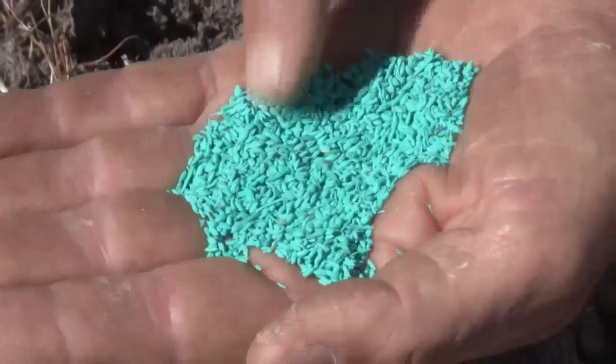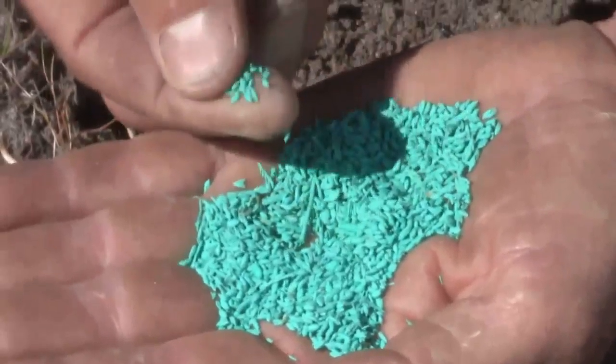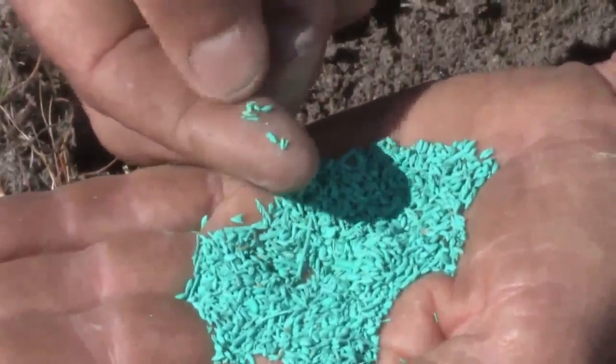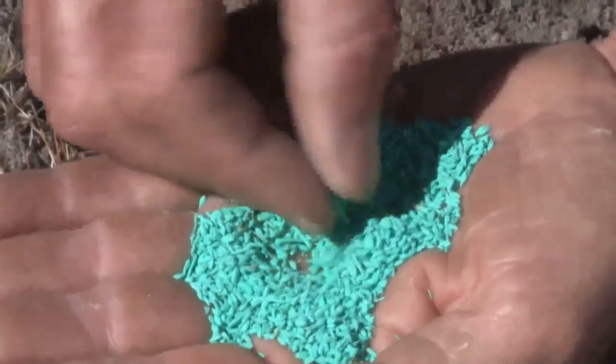Subtropical perennial grass seeds often come coated. The coating helps them flow through seeding machinery, which can be a real advantage with a species like Rhodes grass, where the seed is very fluffy and difficult to get to flow through the machinery. The disadvantage of coating is that it reduces the number of seeds per kilogram, making it more expensive.